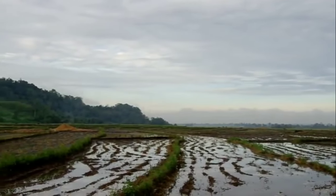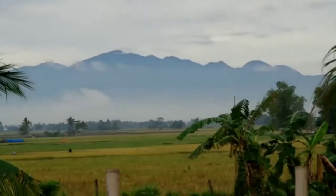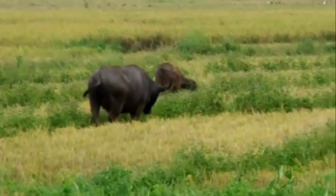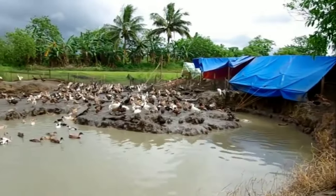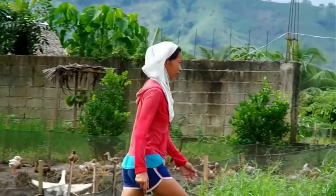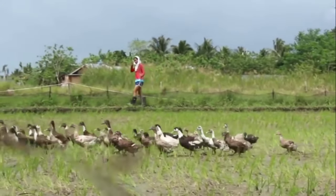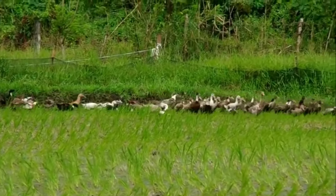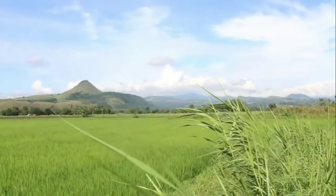Going organic need not be expensive. The integrated rice duck farming system offers 0% synthetic input, lower production costs, and an alternative source of income. This innovative system will give farmers like you the advantage, especially in times where pesticides and fertilizer costs are on the rise. By adopting the rice duck farming system, you are not only increasing your family's potential income, but also helping the environment in the process.